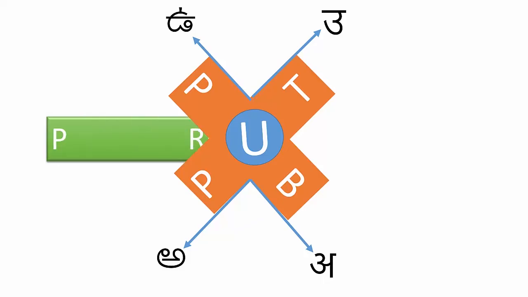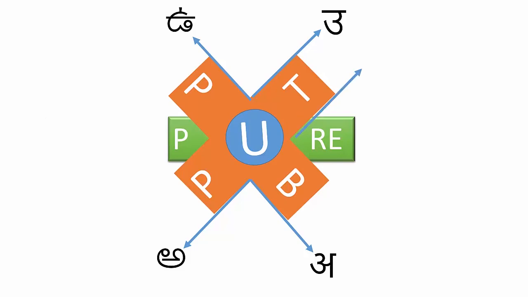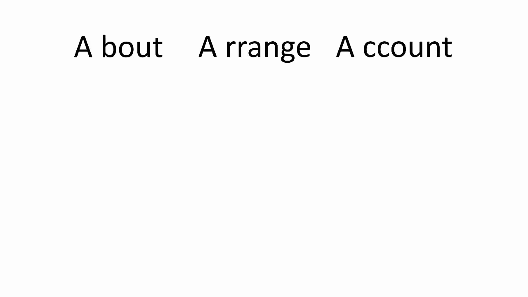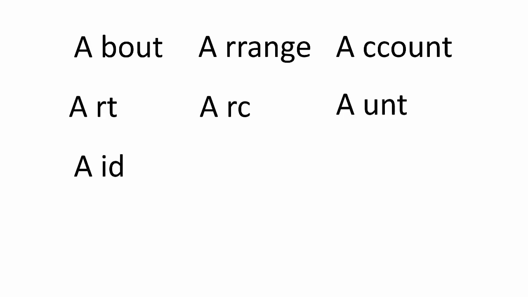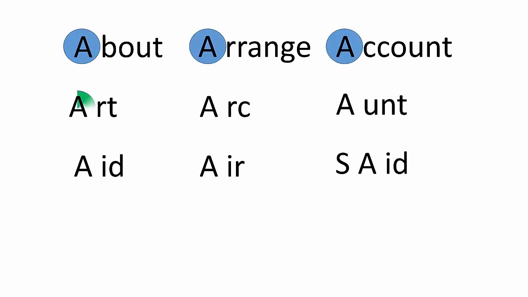It is not only giving two variations, but there is yet another variation, that is ya, as in pure or in cure. So it is giving three variations. It is not just U. There are also other letters where they give a variety of sounds. So variations of sounds created by a single letter is a big confusion in the English language. See, for example, here how the letter A gives so many variations: about, arrange, account. Normally people read as about, arrange. No, about, arrange, account. Art, arc, aunt.